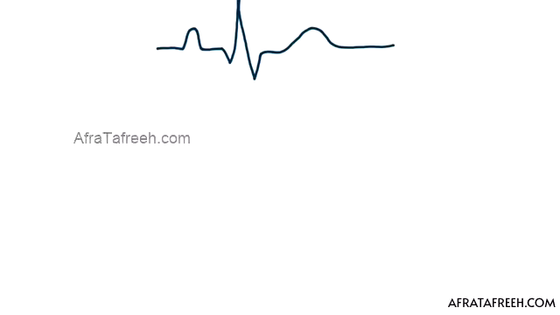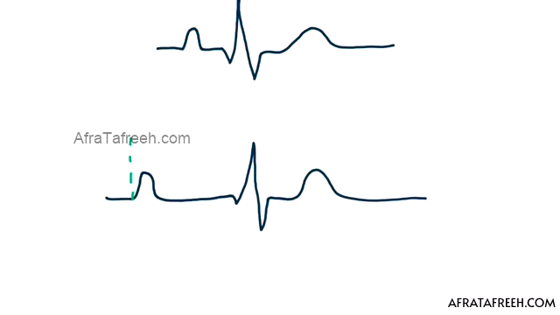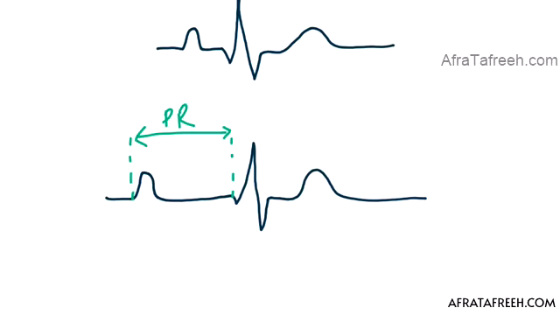So here I'm drawing a normal EKG, and below that we'll draw an abnormal EKG. Again, the PR interval is from here to here, and this represents the time required for a signal from the SA node to get past the AV node. Alterations in the PR interval are indicative of heart blocks. Remember, there are 4 types of heart blocks you need to be familiar with for step 1. First degree, second degree type 1, second degree type 2, and third degree. Let's walk through each of these.